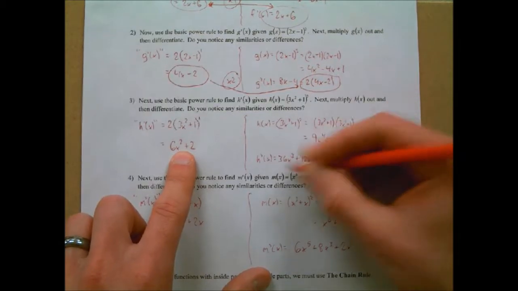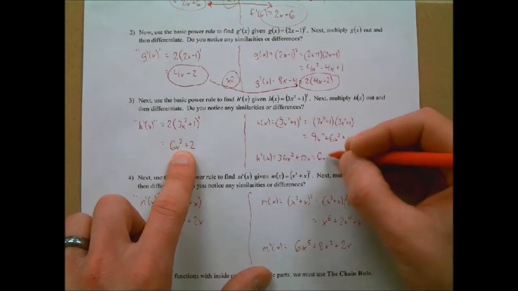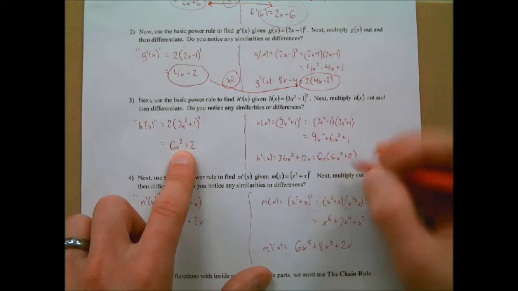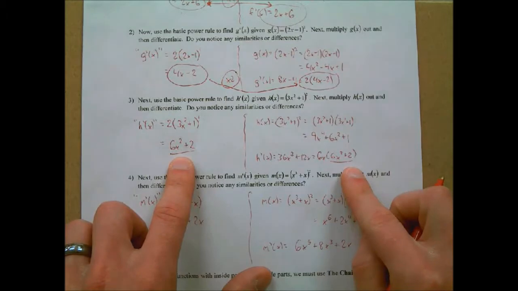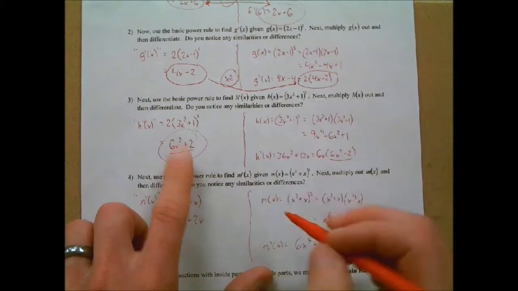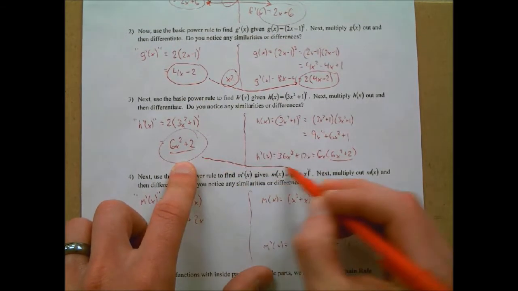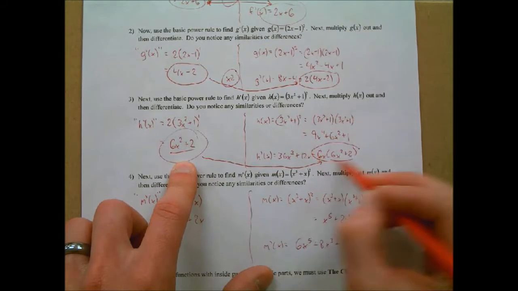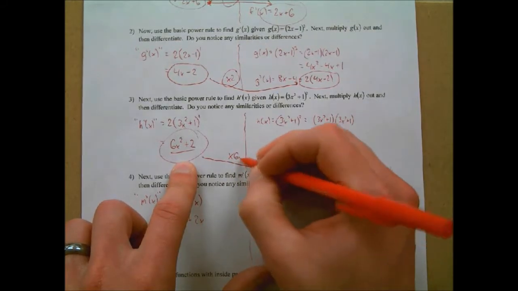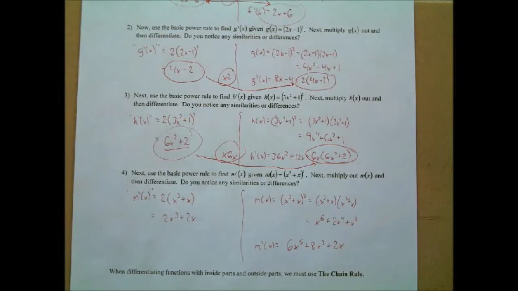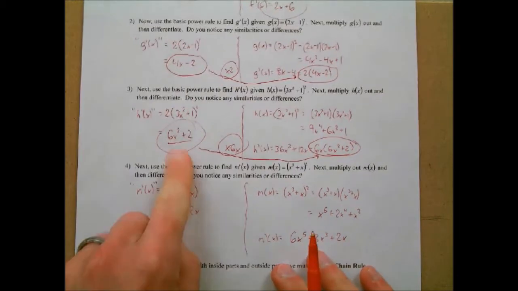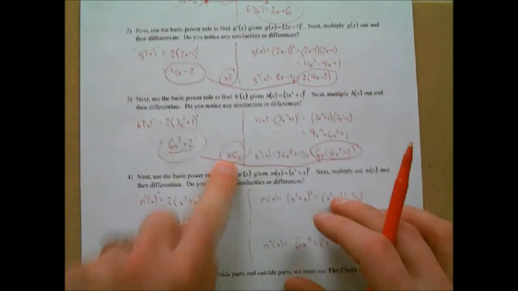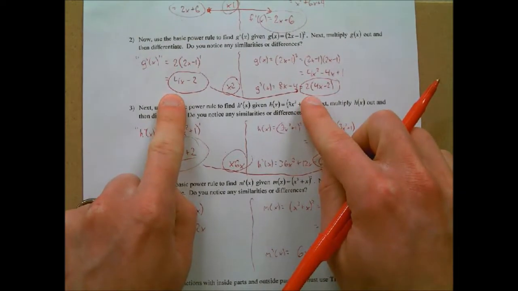If you factor out a 6x, you get 6x times (x squared plus 2), which is exactly what we've got right there. So again, to get from our shortcut to the actual, we just need to multiply by a 6x. Okay, so there's a little correction we have to do here, right? We're very close, but we have to multiply by 6x. Here again, in letter number 2, we were very close. We just had to multiply by 2.